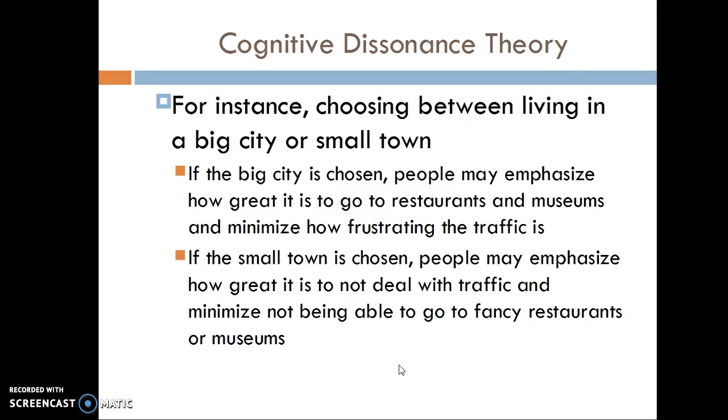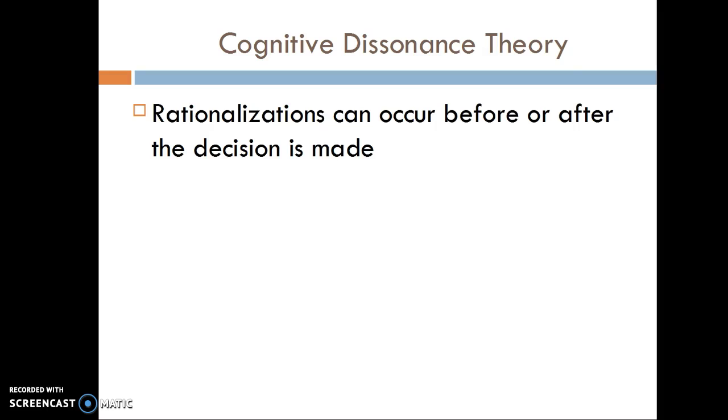After a choice, one tends to rationalize one's decision as the best by noticing positive aspects of their choice and ignoring positive aspects of the choice that they decided against. It's important to consider that these rationalizations, although they often occur after the choice is made, can also occur before the choice is made.